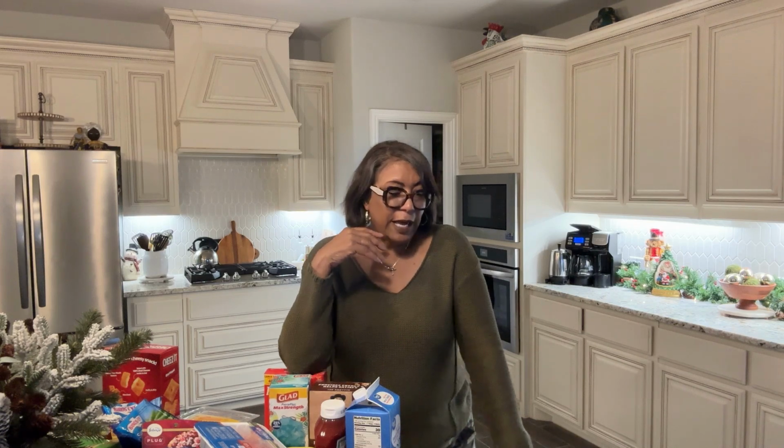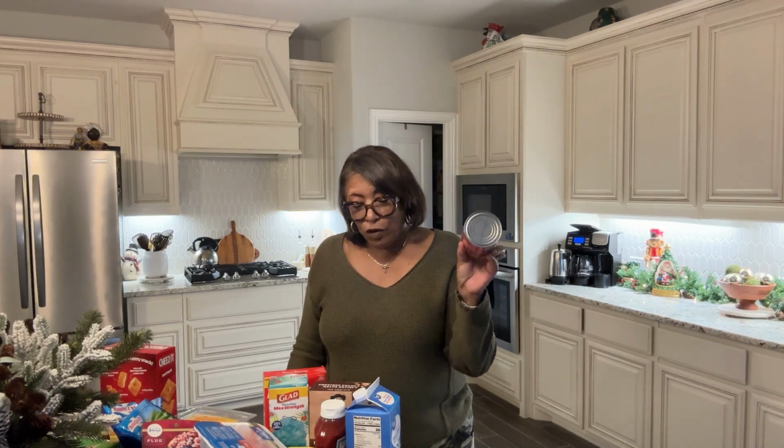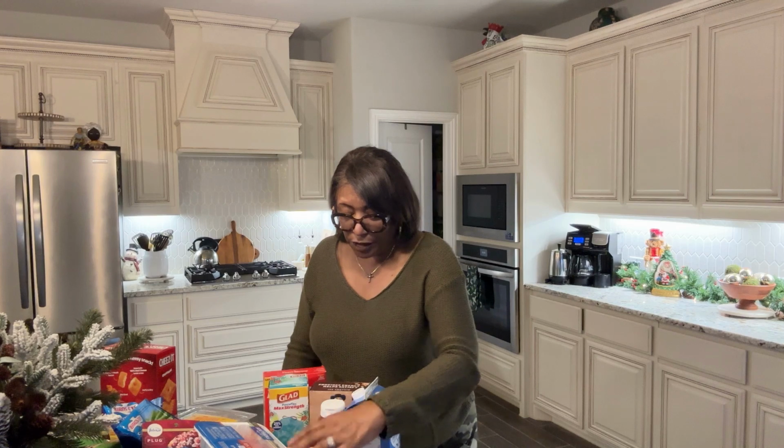Now, at some of the other stores, here in Texas they have a store called Tom Thumb, which I believe is under the same umbrella for the company that also serves Safeway. Now the Safeway in Maryland, sometimes these are almost $3 a can, maybe $2.87. These were $1.88 in Walmart. So if you like Campbell's Chunky soups, they have quite a few varieties. So I got some soup.